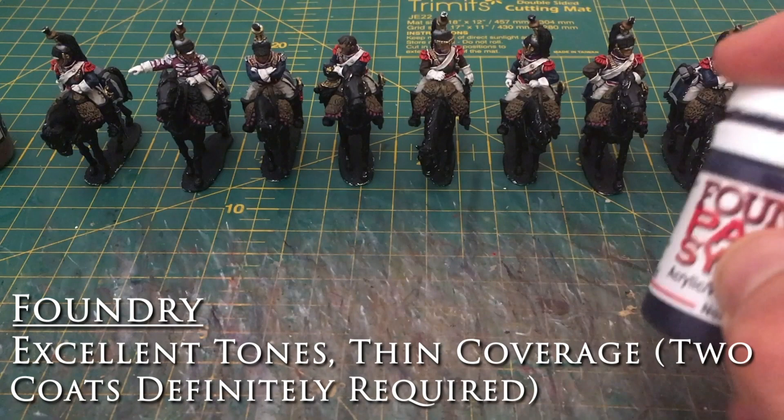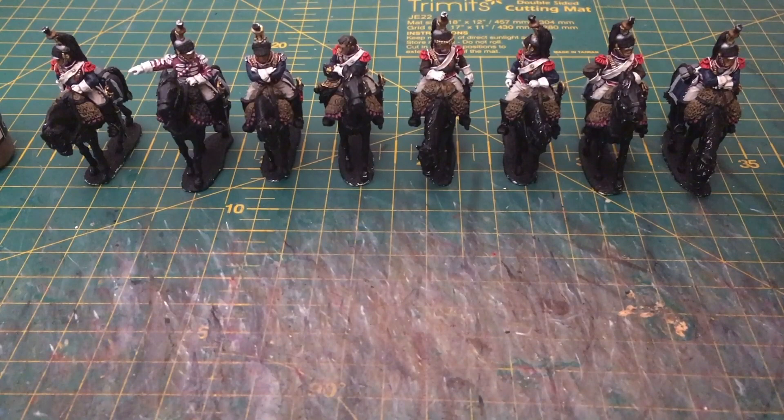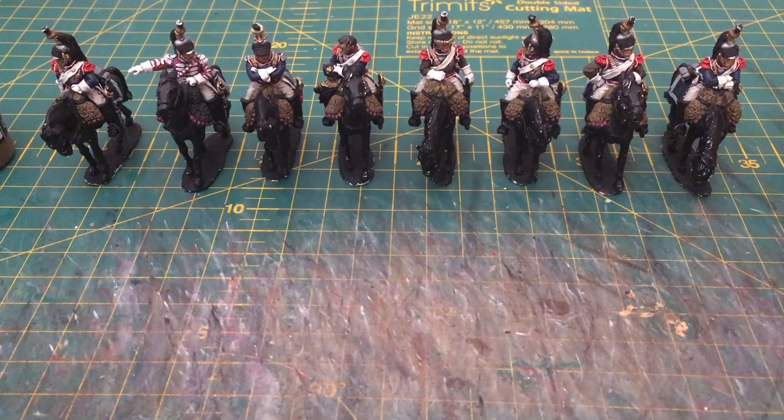For the very top colour, if you wanted to push it a little bit more, you could mix in a lighter blue just to pick out the really raised edges and bring the colour out a bit more with that top highlight. Under the right light and once a matte varnish goes on, I actually quite like the subtlety of the Foundry triad as it applies itself. The same for the green version. I do have a few Citadel paints here and there, but not a huge amount — I'm basically 95% Vallejo these days.